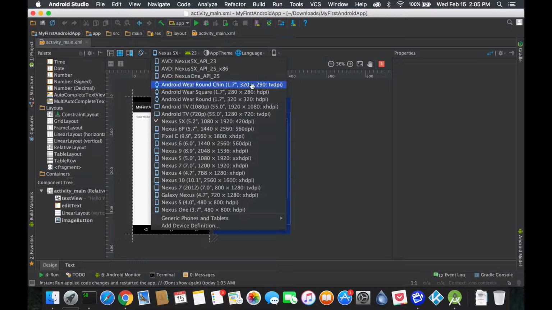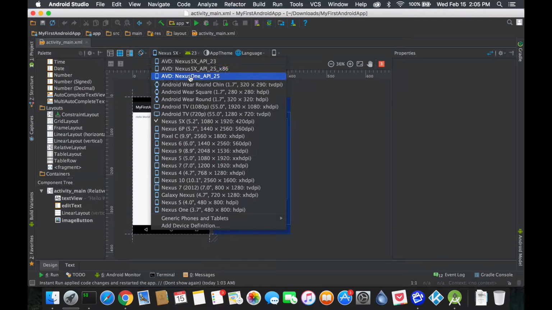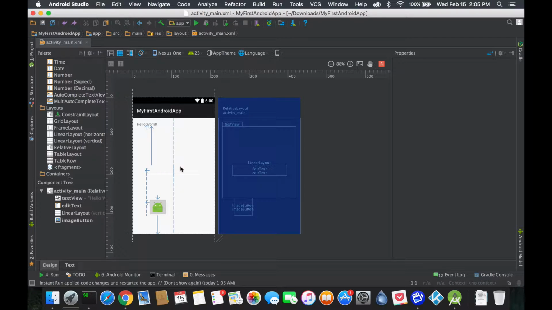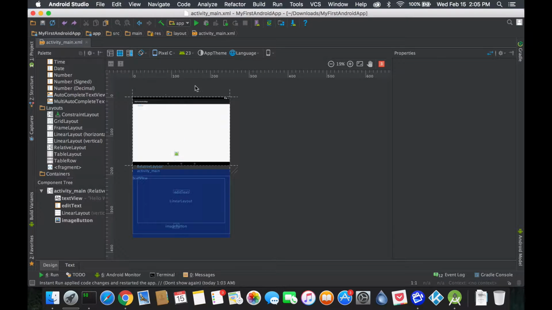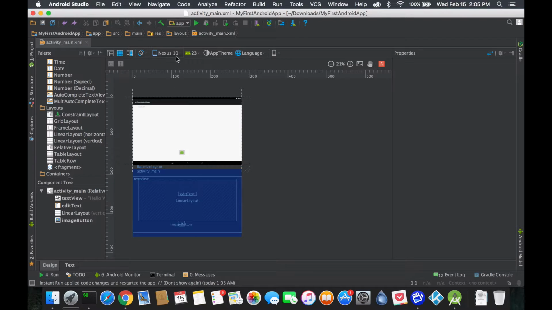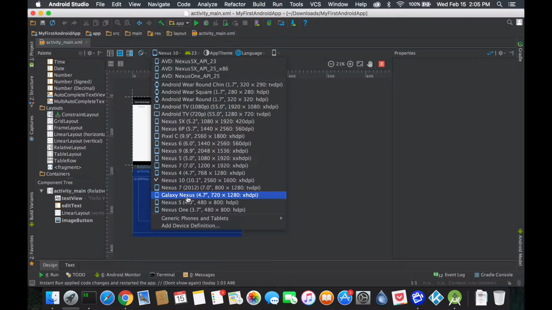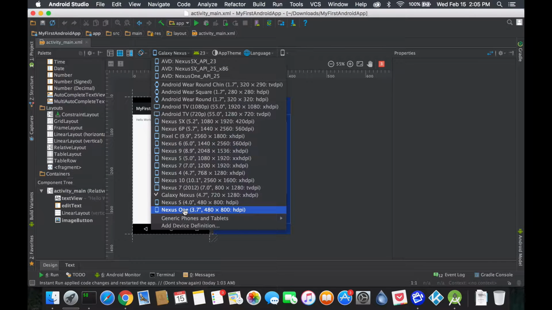What I mean by that? Well, let's try a few devices, how they look. So we currently are in the Nexus 5, and it looks fine. The button's here, Hello World's here. Let's go change that and go on another device. Let's say Nexus 1. See, now the button's bigger. The text is more showing. It's still kind of fine. Let's go Pixel C. Well, this, sorry, is a tablet. Let's not do that. Let's go another phone, Nexus 10, let's say. Oh, they're all tablets. I don't know them by heart. There we go. The Galaxy Nexus looks nice.